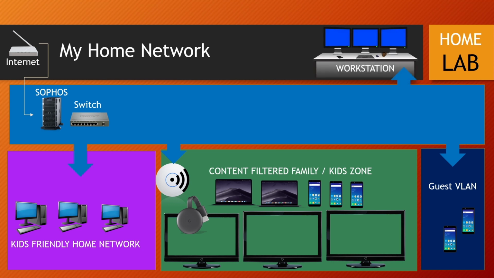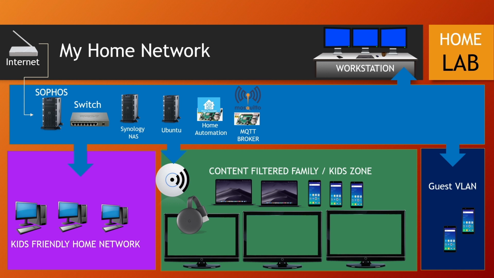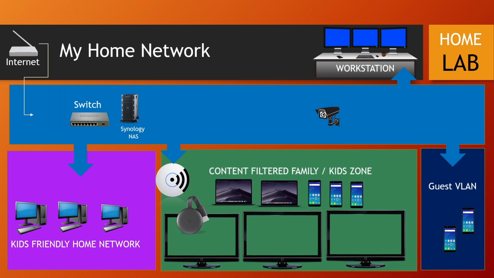My home lab consists of my current workstation, from where I'm talking to you right now. I have a Synology NAS, which is my storage server, and an Ubuntu server, which I'm using for Home Assistant for my home automation system. A Raspberry Pi works as a broker server for different IoT devices at my home, and another Raspberry Pi is for different testing purposes. I have a PC where I test different open source operating systems and other platforms. As you can see, I have many devices in my home lab, which I can definitely replace if I use a virtualization server. And definitely Proxmox VE is my choice because I have already tested it.